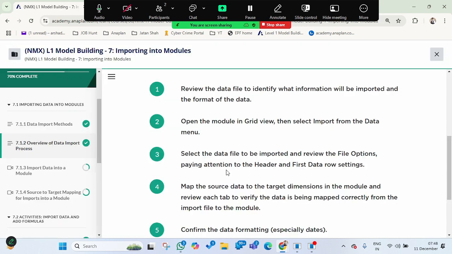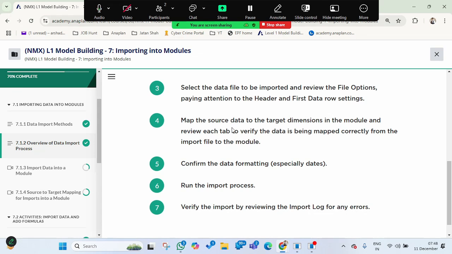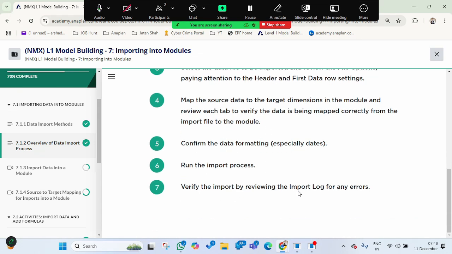That is the same thing it is explaining here. Open the module in the grid view, then select import data. Then you have to map the data and run the import process. If you find any errors, you can rectify them and perform the mapping again, and then you can get the data into the particular module or list where you want it.